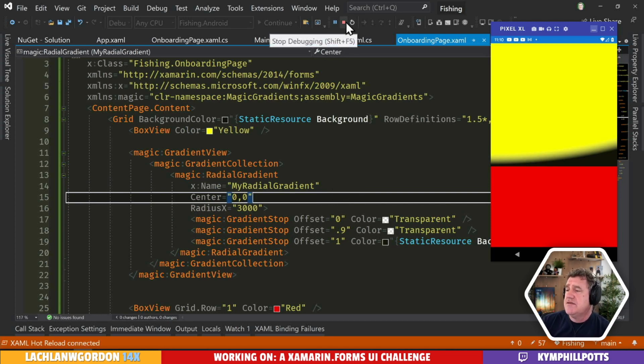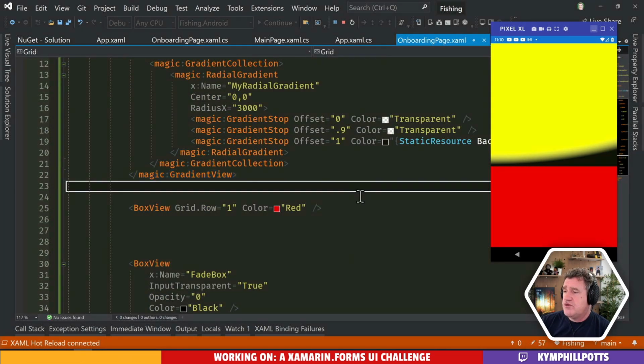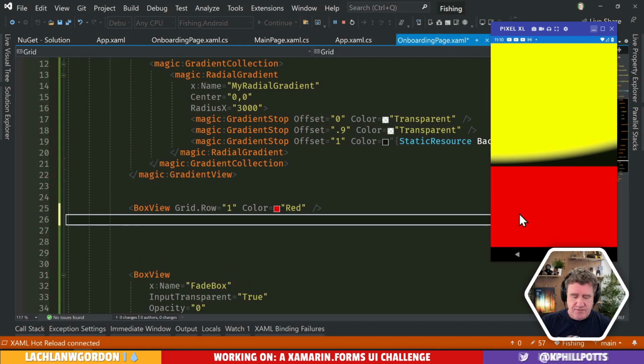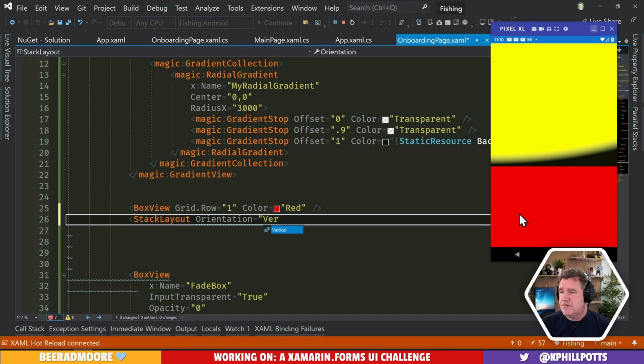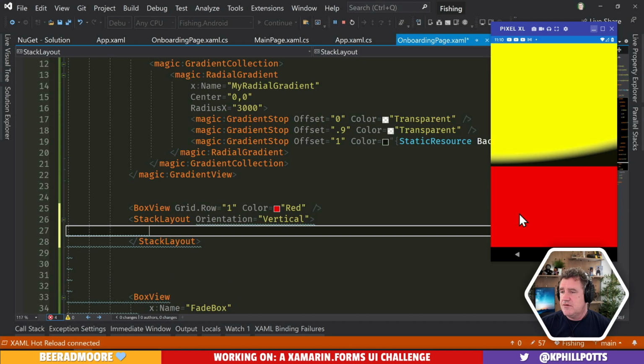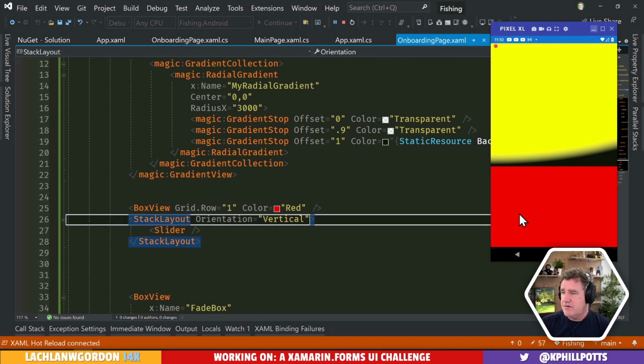And to work out how big we want this thing, why don't we put a couple of sliders on here? Make it vertical. And we'll put a slider here. This will be in grid row 1.